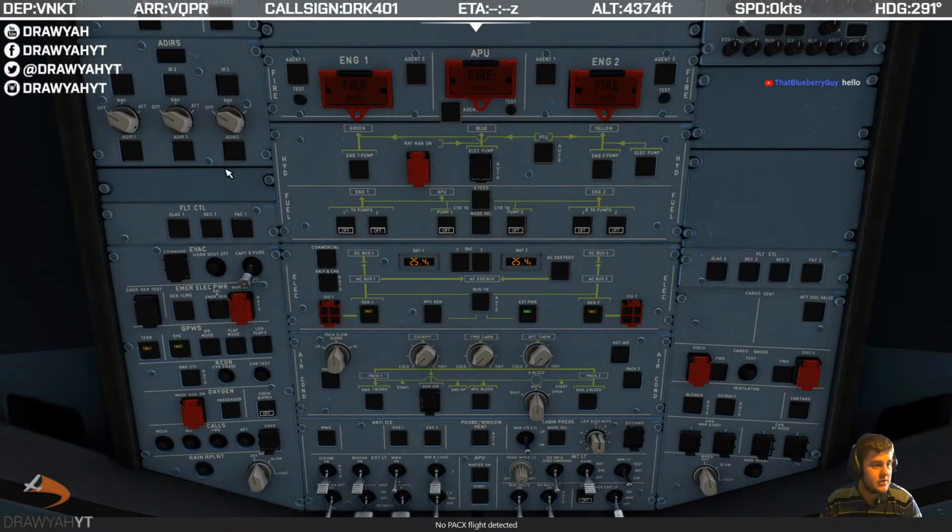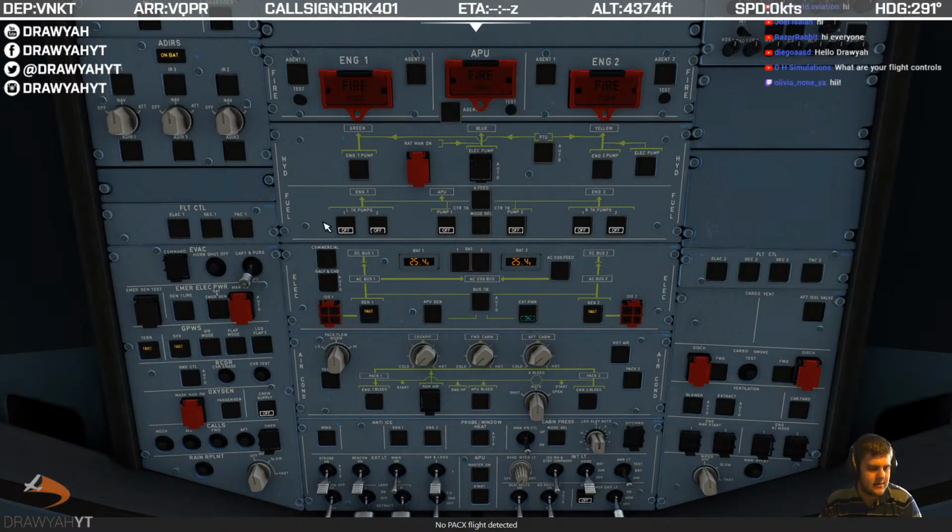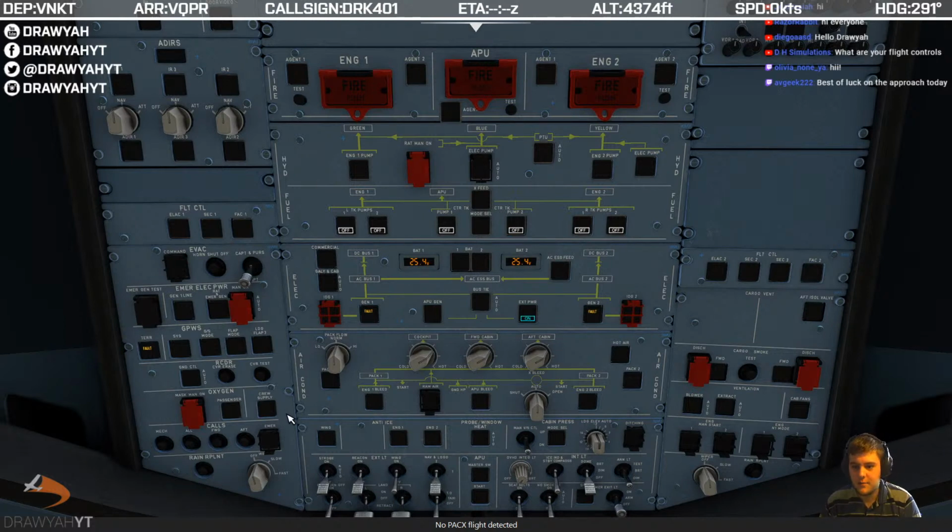First things first, batteries on. We will set the 3 ADIRS to NAV, solar power set. Fuel truck's on the way, so we'll be fueling up in just a couple of moments. Temperatures will be set towards the warmer side, since it is currently the middle of winter and temperatures outside are pretty cold. Giving passengers that little bit of warmth is always appreciated. The approach should be rather funky today, almost like a kayak style approach into Paro, so it should be a pretty fun one.